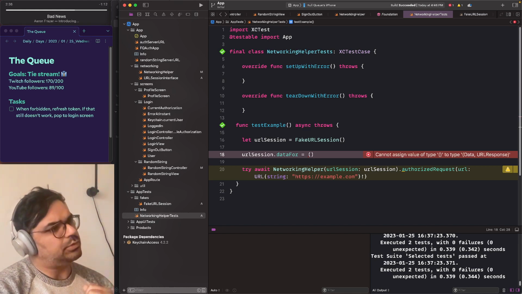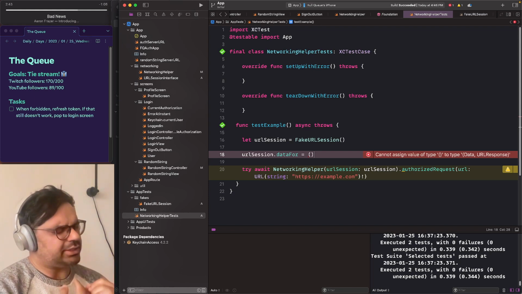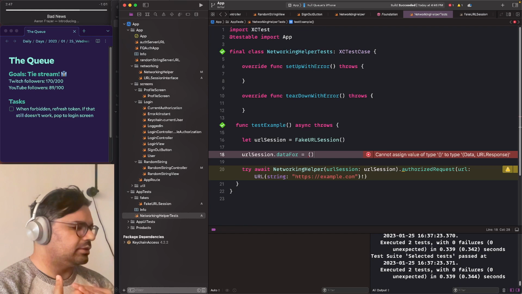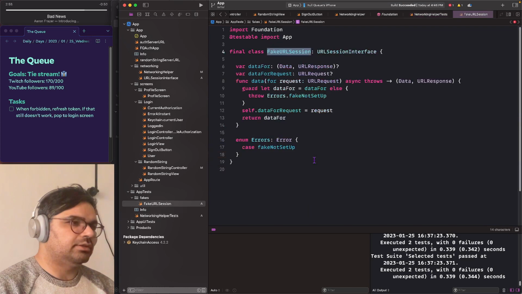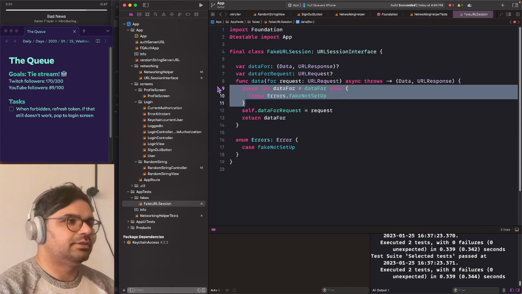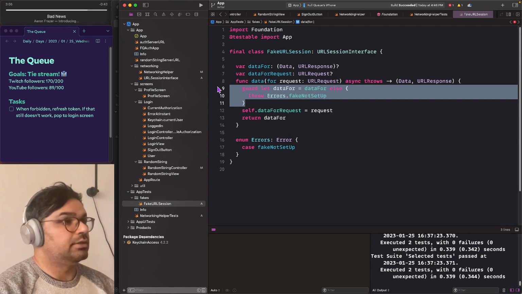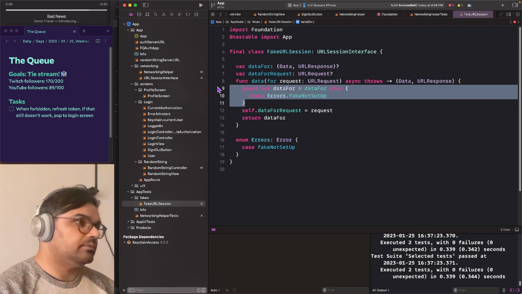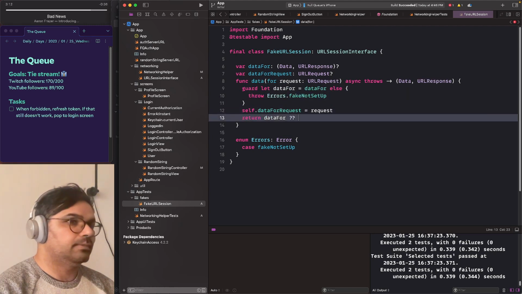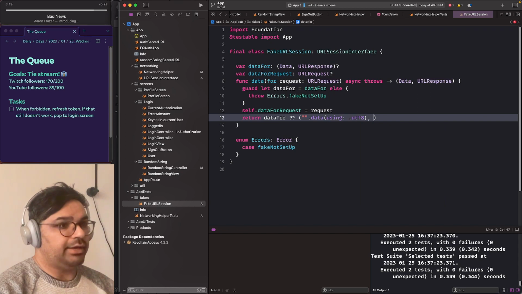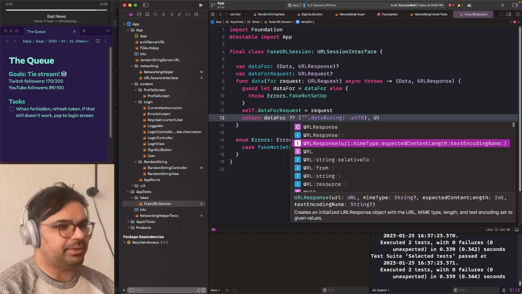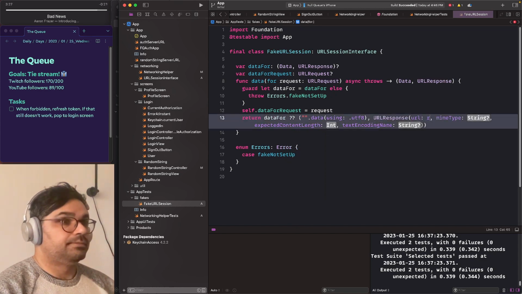Yeah, I guess I don't really care to assert on what comes back necessarily. I'm kind of asserting that we send the right things to URLSession because I think we basically trust URLSession to work correctly. Let's see, where's our fake? Also, I don't want to set anything up. But I guess we do have to return something or other. So we could return the empty string and a URLResponse. So I guess we'll still have to make a URLResponse no matter what.